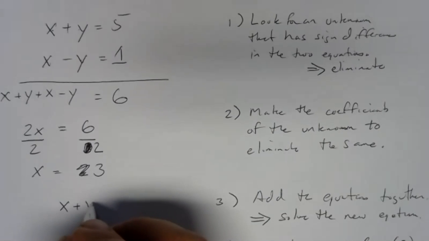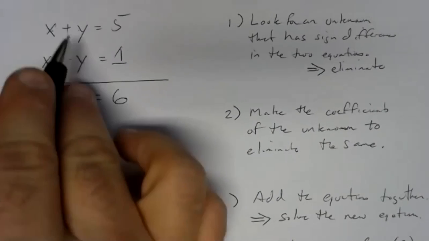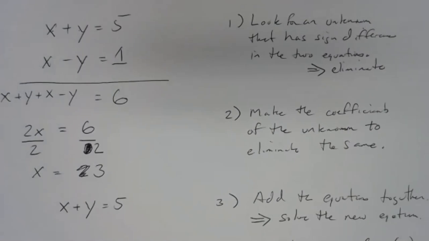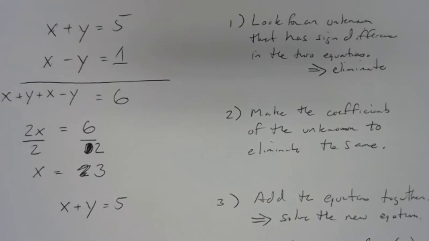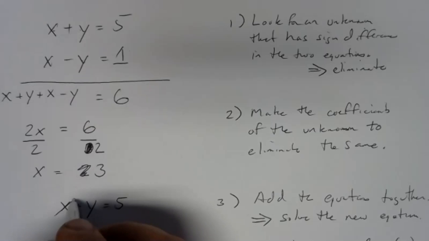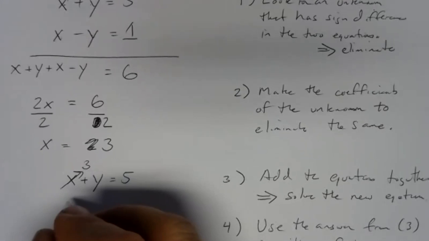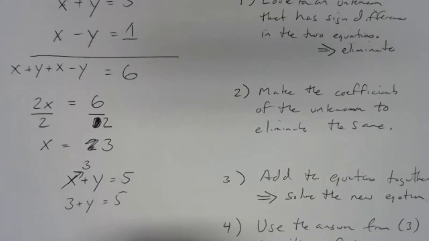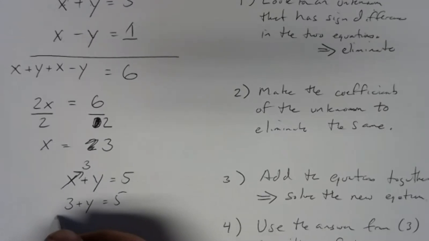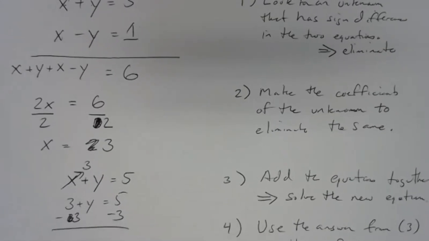Be careful here. Big possibility for errors here. If you copy down the equation wrong and you plug things in to that wrong equation, you will get wrong answers. So make sure if you're copying equations down, you copy down exactly the right one. So I'm going to substitute in x equals 3. So I have 3 plus y equals 5. We now have another equation in one unknown. So we can solve that equation. I'm doing it again, going to my answer before I do the solution. So subtract 3 from both sides and y equals 2.